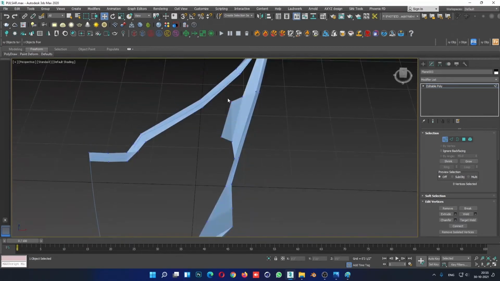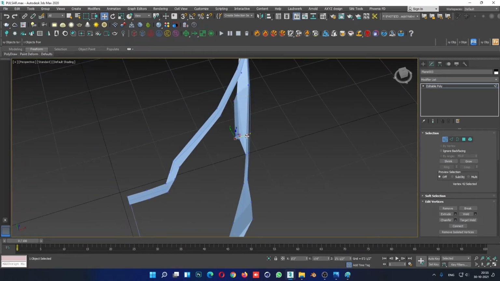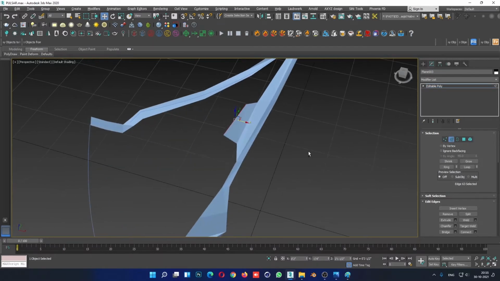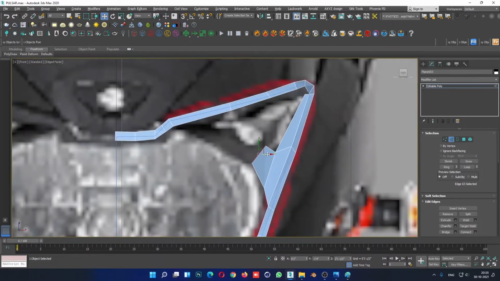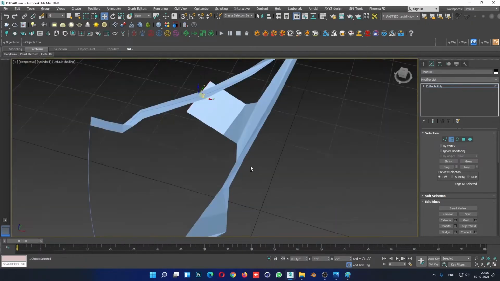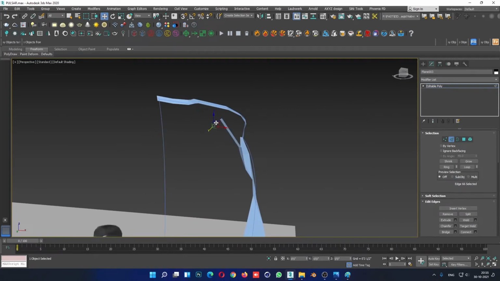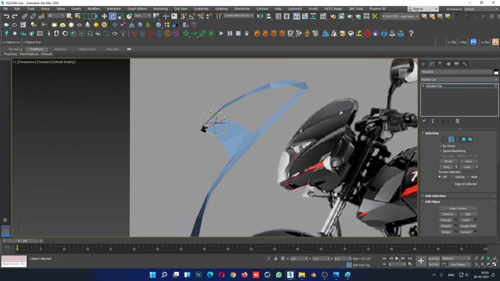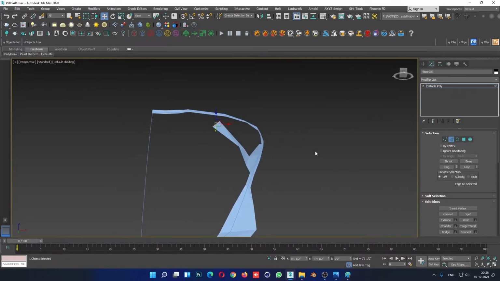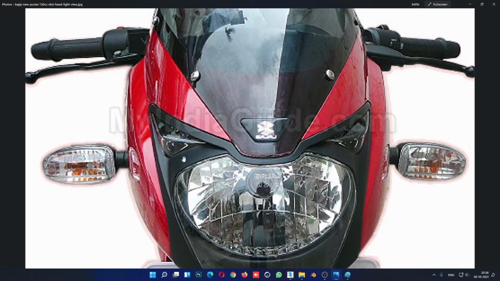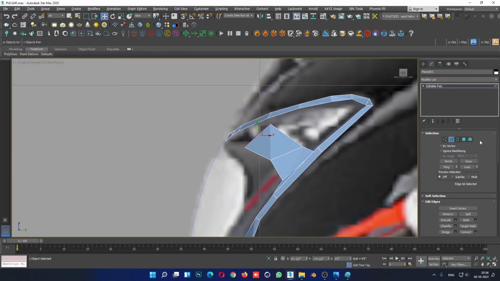You can see the perspective viewport. We have the depth. Select the edge, shift and drag to extrude this thing. Now move it in the perspective viewport, something like this. We can rotate it a little bit. See the shape, it's inside the upper one. So adjust it. Select the vertex. Move this a little bit. Adjust it and try to make the shape proper according to the reference.